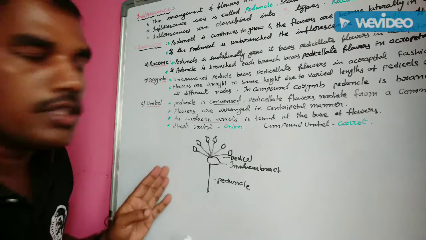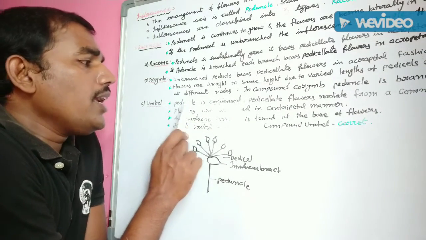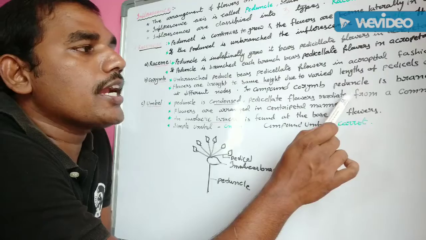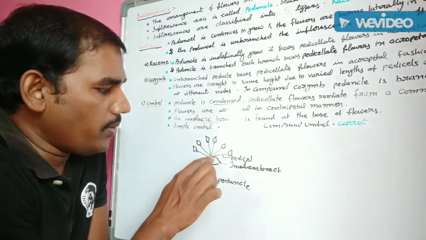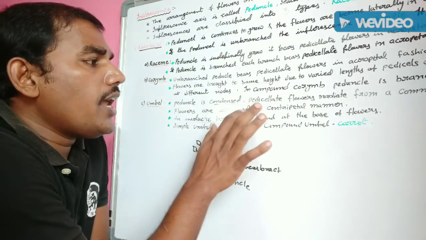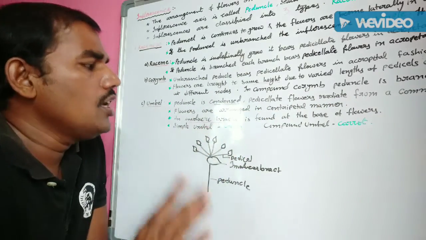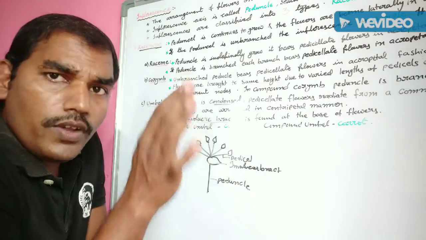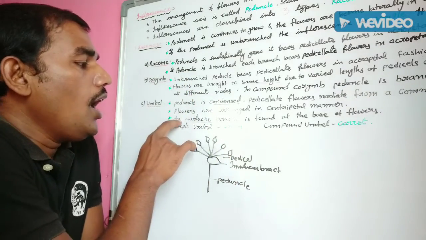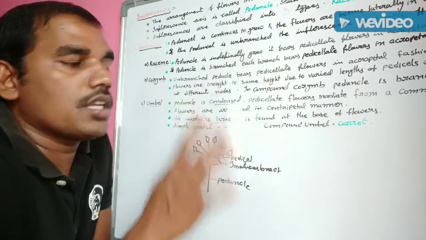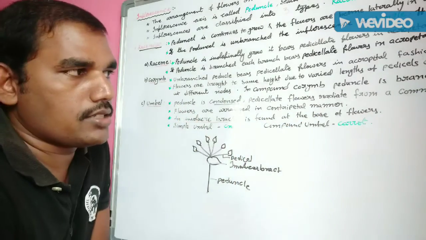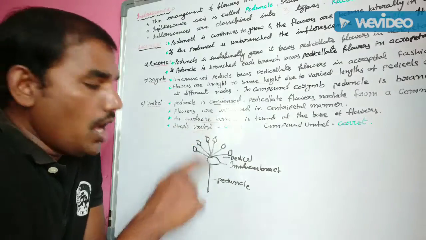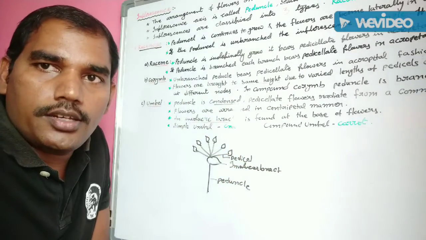Remember, I want to repeat once. The peduncle is condensed, and this condensed peduncle shows pedicellate flowers radiating from a common point. Flowers are arranged in centripetal manner. Every flower consists of a bract. These bracts are fused with one another and form an involucre bract, found at the base of the flowers. In simple umbel, the peduncle is unbranched. Example, onion.